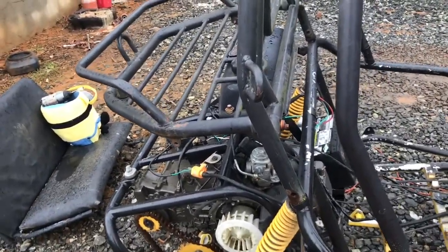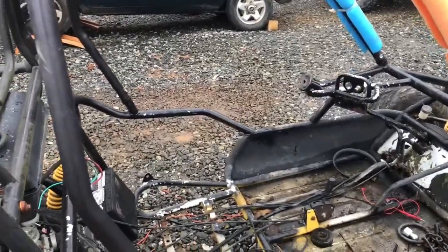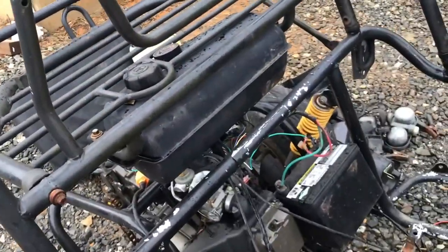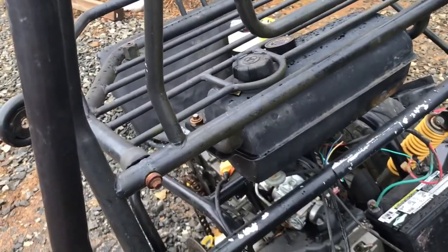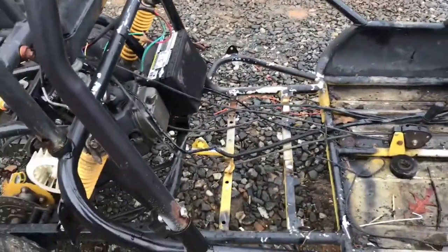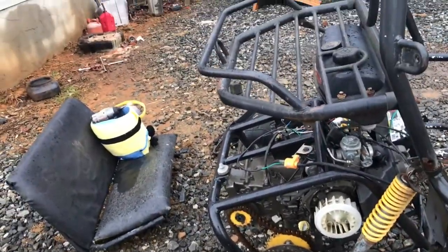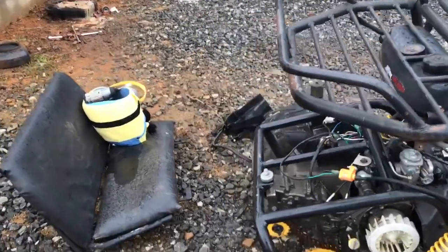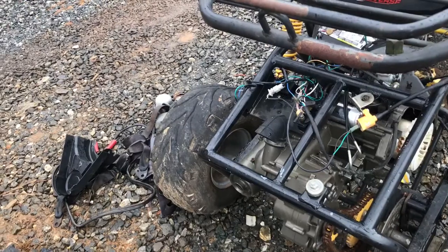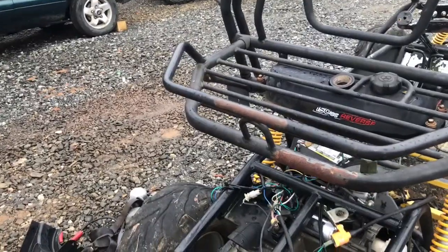As far as everything this thing is going to need — I'm going to go through and cut basically all the wires out and redo that. I'm going to fix the steering wheel, and I'll probably have to build a battery box because the battery in there isn't the original, it's a much bigger one. I'm going to clean this thing up, take all the junk out, and see if there's a crossed wire, a missing ground, or a power wire out of place causing the no-spark issue. Then I'll start tinkering and hopefully get this thing going.